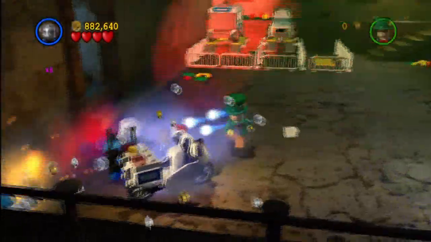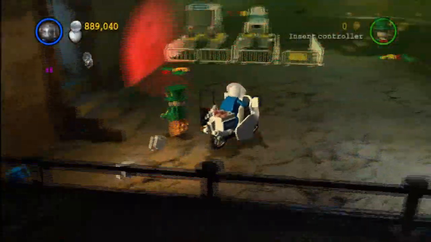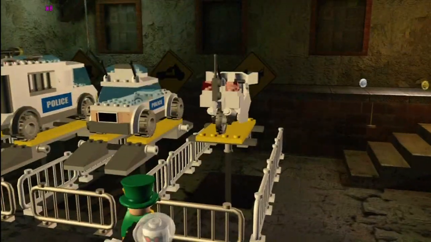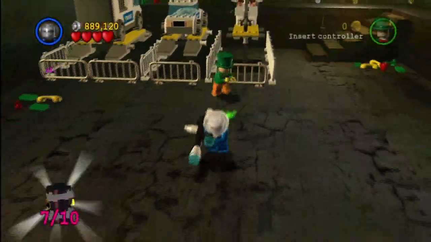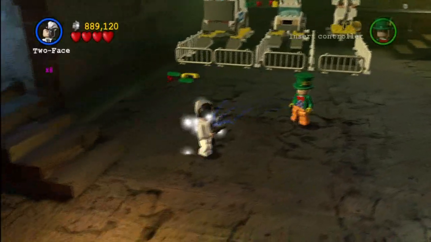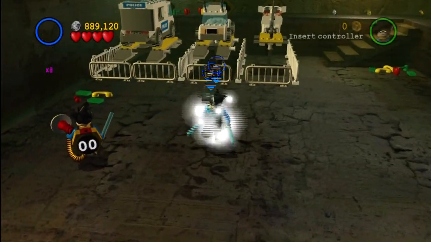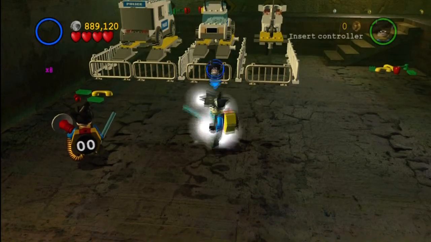And of course, I don't know how, but out of thin air, out of thin ice, we've assembled ourselves a motorcycle. There we go. We parked all the police vehicles in their appropriate spots. And now we're going to need Nightwing, the other character switch here, because we already have some.